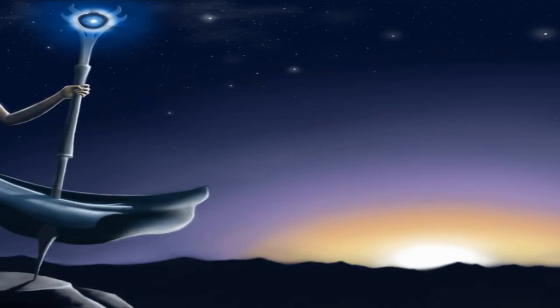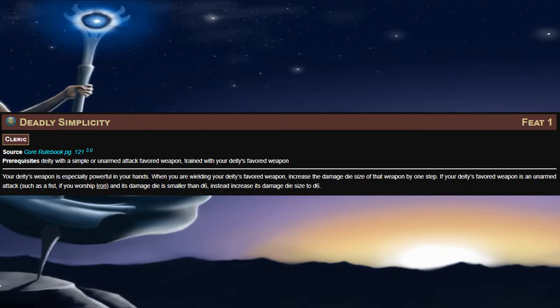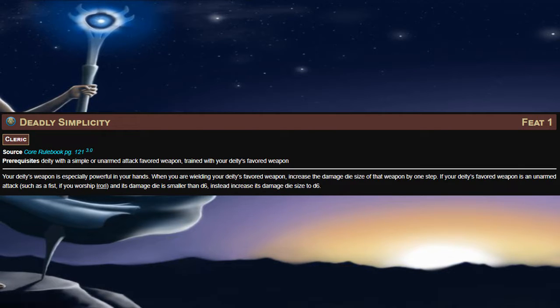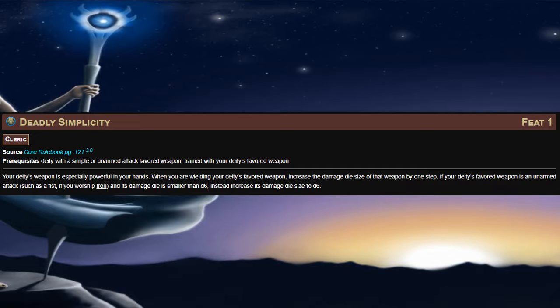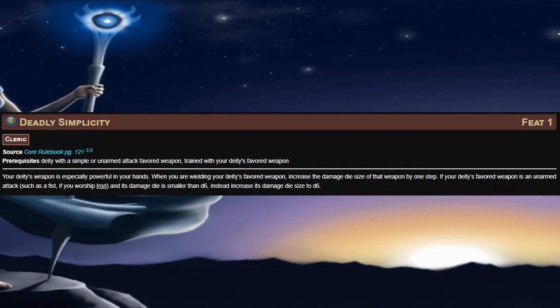We want to take deadly simplicity. Now, when we're wielding our staff in 2 hands, the base damage is 1d10 instead of 1d8. So, chance for a little extra damage when we're wielding it in 2 hands. Unfortunately, this doesn't increase the damage when we're wielding it in 1 hand, since we're already upping that with our hybrid study. Beating someone over the head with 1d10 damage on a simple weapon is pretty good.